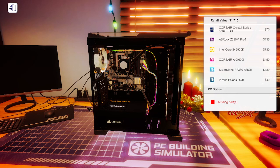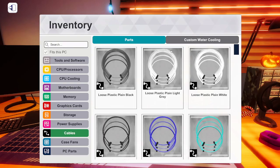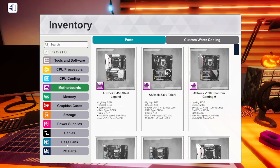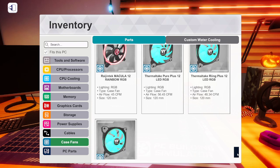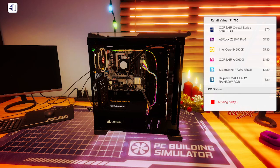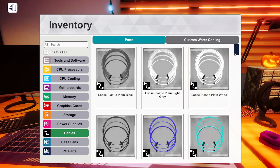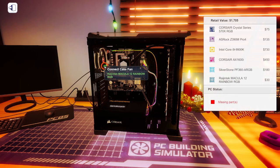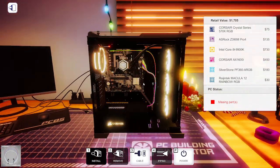Unscrew these 4 screws real quick. And I'm gonna install a different one because I didn't quite like that one. Let's try this one. Unscrew these 4. Screw in these 4 screws. Get those cables. Let's find them right there. Plug that into the motherboard. Turn it on. There's the color I'm looking for. Same as the other one, white. Get those LEDs all the same, crystal. Turn that off now.